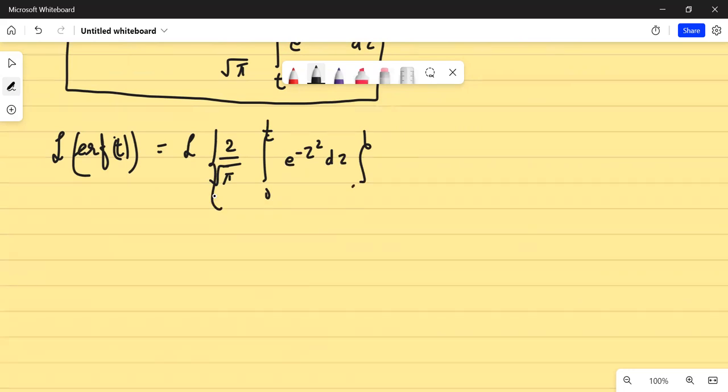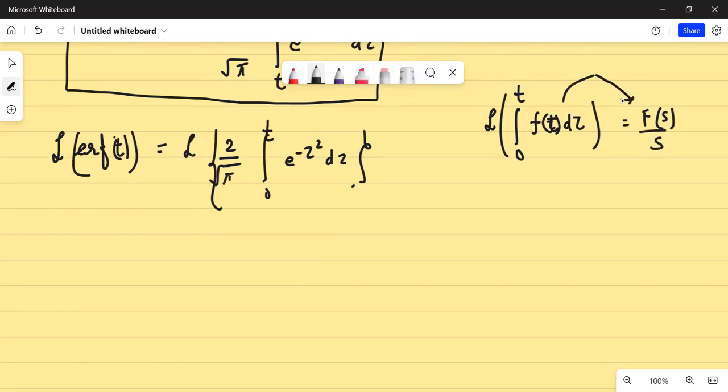Okay. And I think I have told you that whenever we have to find, you studied the theorem today, the Laplace transform of integration from 0 to t, what was this, F tau d tau, this was equal to what? This was equal to capital Fs upon s. And what is capital Fs? Capital Fs is simply the Laplace transform of your Ft. This was the first theorem, or second, that we studied today.